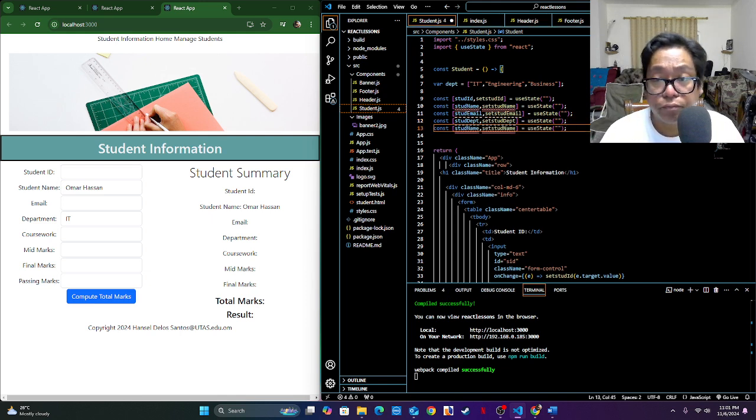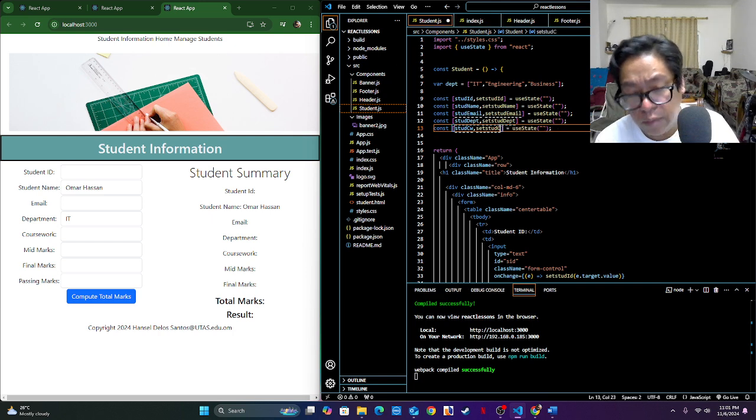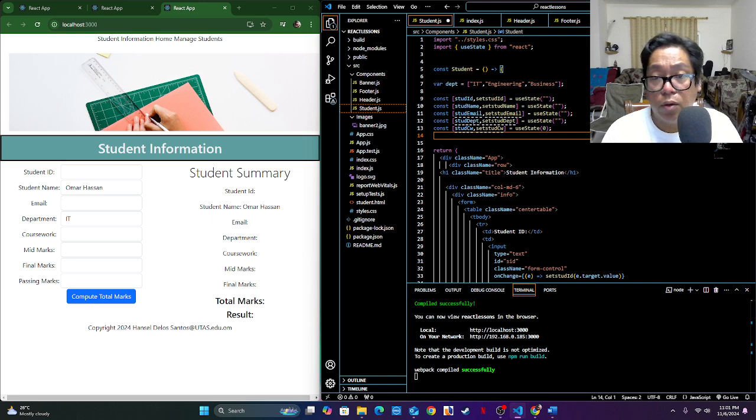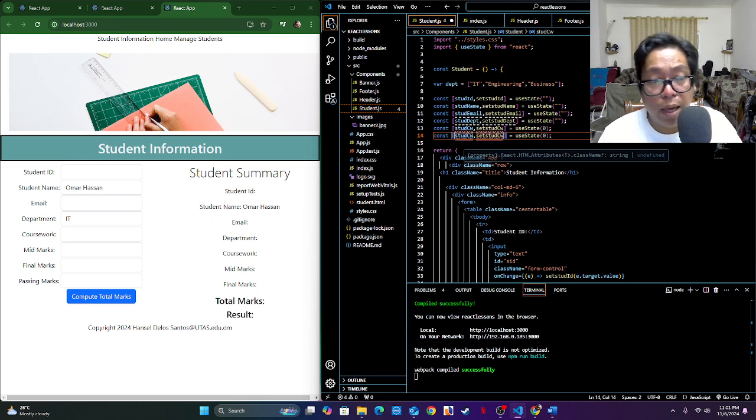Okay. Stud CW, okay, I'll just make it CW, and set stud CW, okay, let's make this one a 0. This is going to be an integer later on, right? So from coursework till passing marks, we'll make it a 0. So set passing, set mid marks.